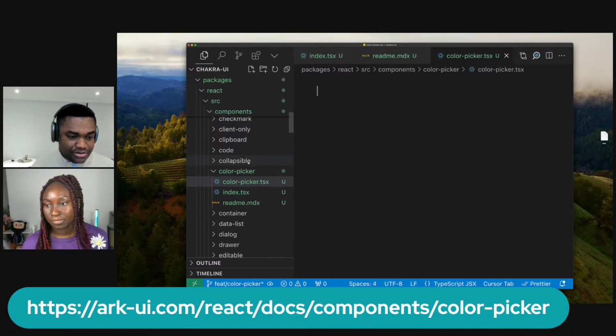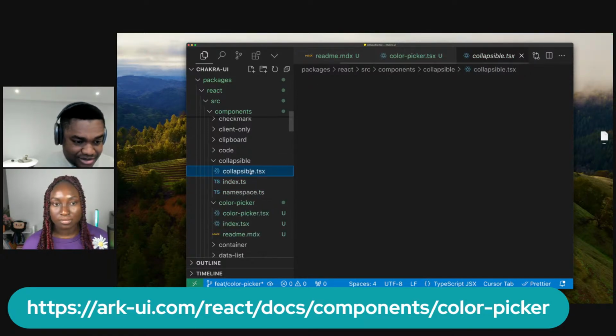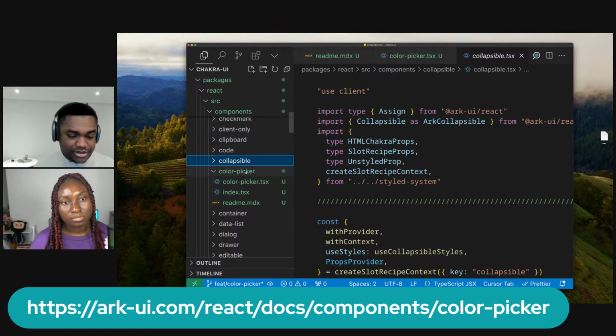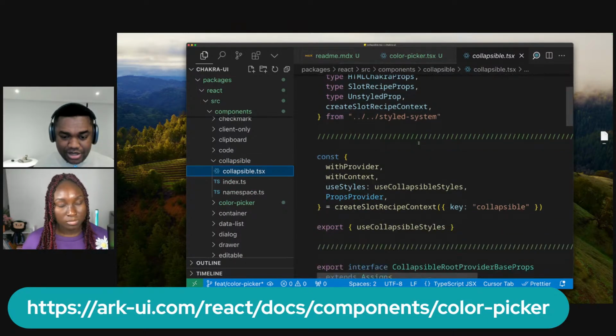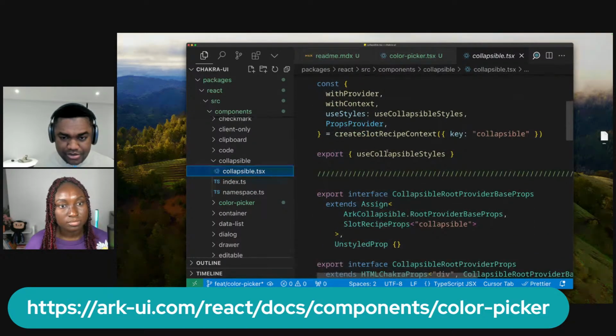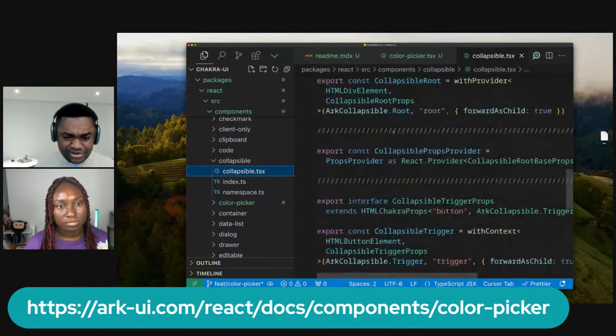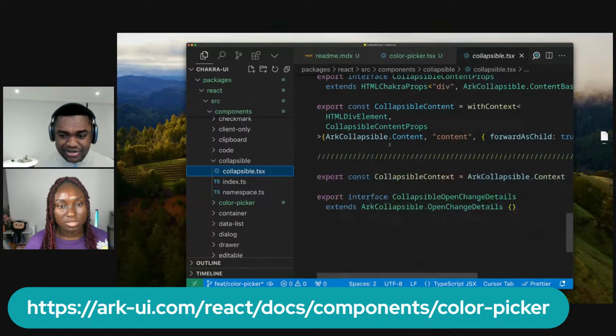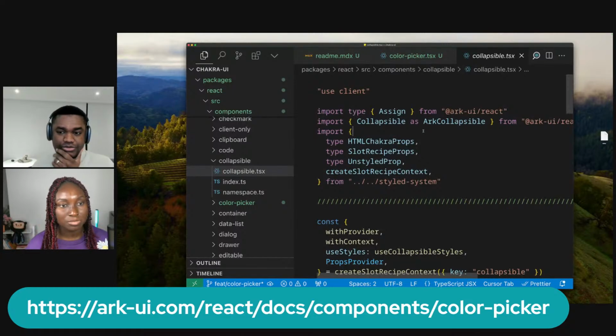There's already some spaghetti code for every component from Ark. We've got this file and a bit of setup code. It pretty much looks the same, right? Is it auto generated, or is it something you just have and copy paste? Yeah, I wish it was auto generated. I think I can try something with Cursor and see if it can help me.